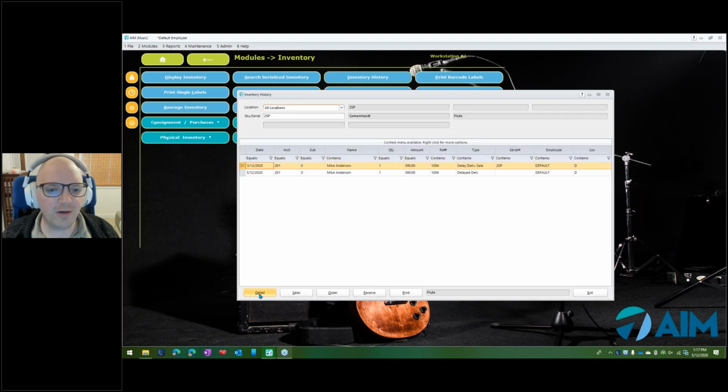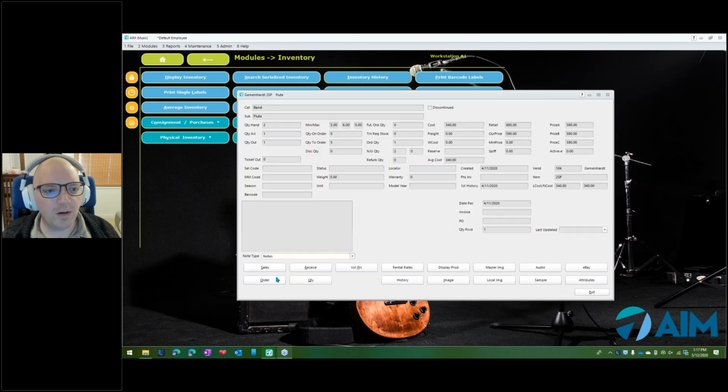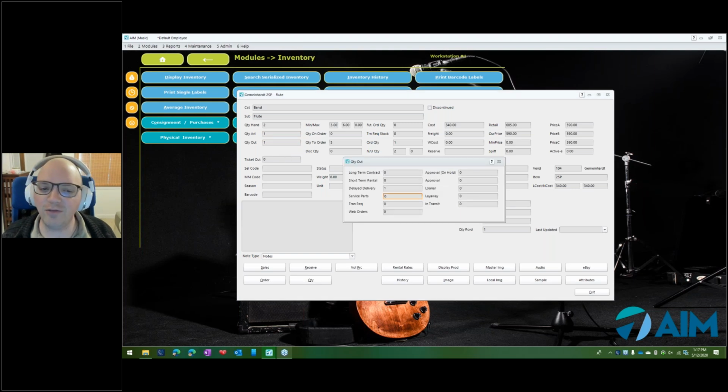So if we take a look at the details of this item, we're going to see that we have a quantity on hand of 2, but a quantity available of 1 and a quantity out of 1. And while we're in that quantity out of 1, I'll go ahead and hit F6, and we'll see that it is only showing 1 because we have 1 out on delayed delivery.